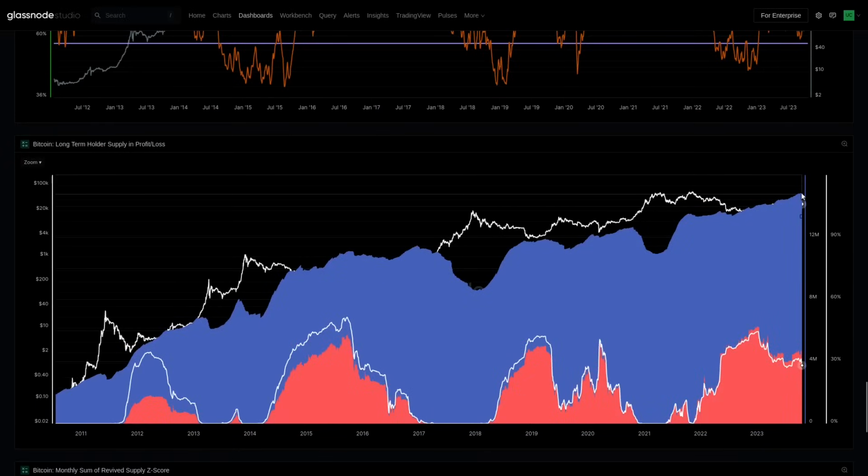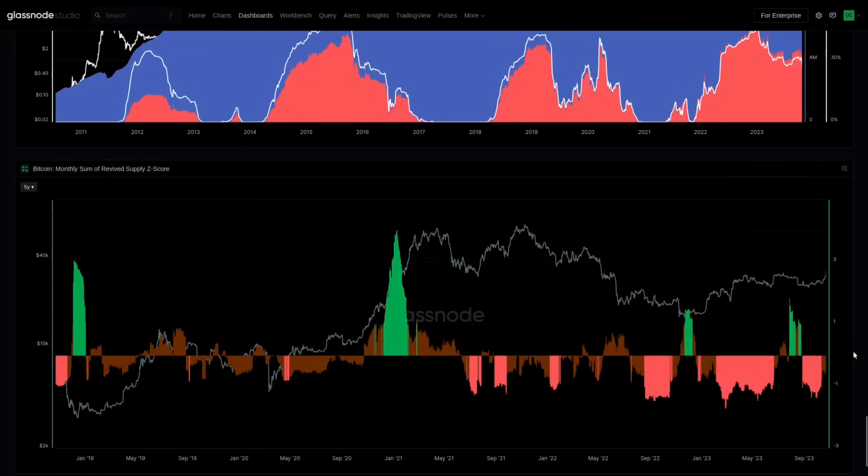Long-term holder supply continues to push to new all-time highs. Interestingly, about 30% of long-term holder supply is actually held at a loss. It's fairly sustained. You can see that during previous recovery phases, 2019 and 2015, the amount of long-term holder supply in a loss decayed pretty quickly. We've actually maintained this for some time. So it's telling us about that long-term holder cohort. They are continuing to accumulate, continuing to hold onto their coins, even though a lot of them are in loss. They just seem to be a pretty hardened and grizzled cohort this cycle around. So it's really telling us something about their overall conviction. They're really not doing a great deal. They're just sitting and holding, which is kind of interesting to see.